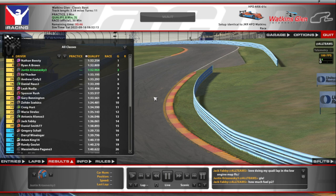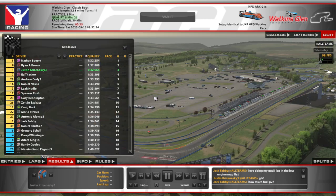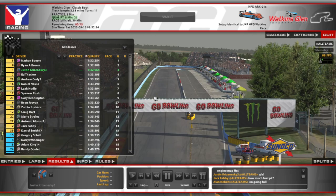Again, maybe we do need a little bit less fuel, we could get away with it, but I'm just going to run with 99 pounds. I don't think that's going to hurt us very much at all. Even if it's 15 pounds heavy, that's not going to be too crazy and not going to affect us being able to compete or anything like that. So 30 seconds left. Still a couple people pushing in lap times. We'll see.